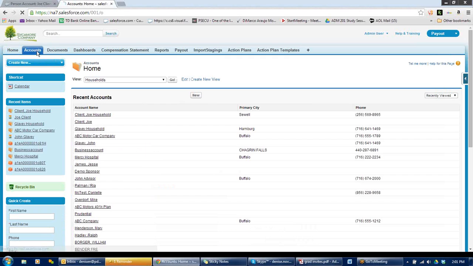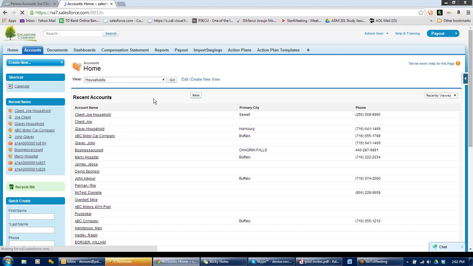Basically, household is a term that we use in Sycamore where we can link the main client together with their family members. You can put other people in there as well, but it's generally meant for family members. So for example, I'm going to first come in and create my client. Now your client could come in from a lead source system or be imported in some way, but if you're creating them manually, you basically need to create the client and then create the household, and then you link them together, okay? So I'm going to create the client first.